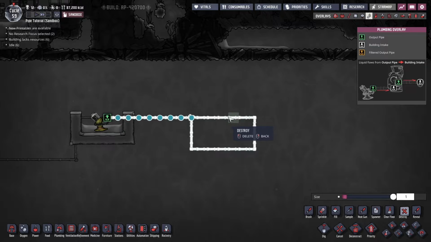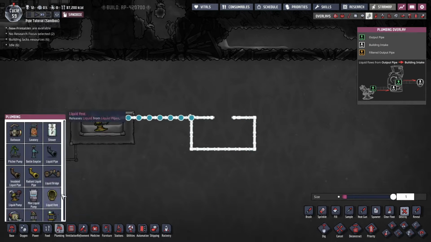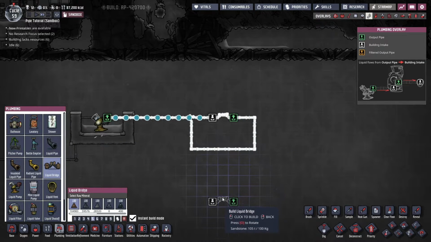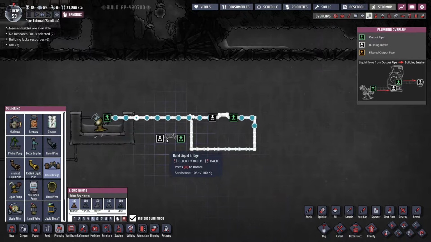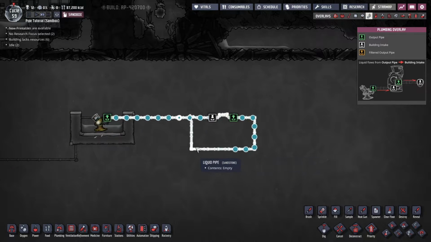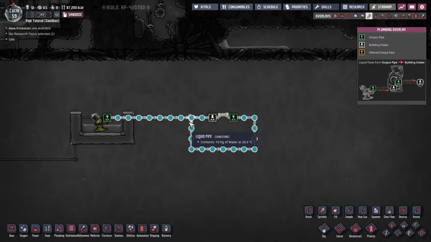One way we can do that is with a bridge. I'm just going to throw it right here for the time being. Now you can see that fluid is coming in and it is starting to loop around. Once this fluid gets back to this junction, we have a problem. Now it's a junction and it's flowing evenly, and that's a super bummer. So how can we get around that?